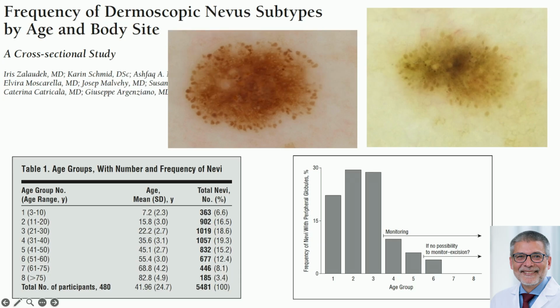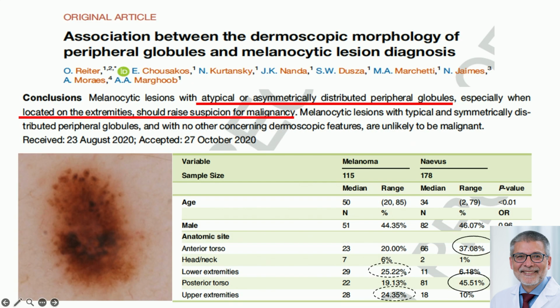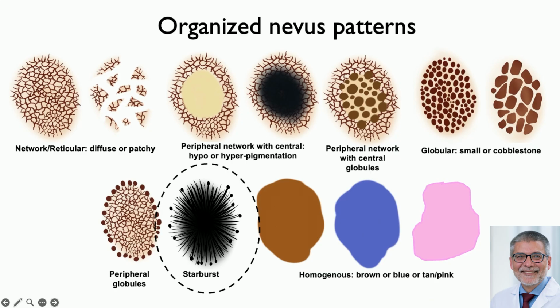But if you are 30, 20, and you're having a peripheral globular nevus, that's your normal pattern, especially for somebody that has the trait known as the atypical mole syndrome. That's what they will form. And this is another paper that highlighted the same, that these lesions occur more commonly in younger individuals. But then the second part that we also learned, and there are now 3 publications that have confirmed this, is that this peripheral globular pattern tends to occur on the torso for nevi. When you see a peripheral globular pattern on the extremity, think melanoma irrespective of age, okay? It has to do, again, with migration patterns of melanocytes to the skin. You just don't get the globular pattern on the distal extremities in terms of nevus evolution. So location and age are going to play the major role.